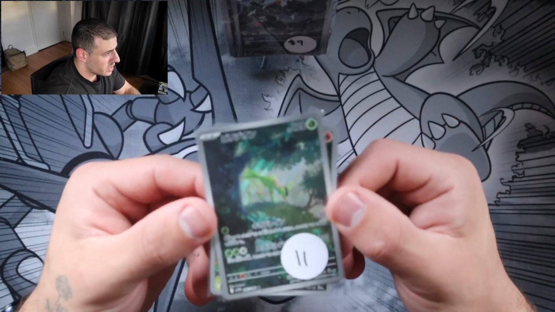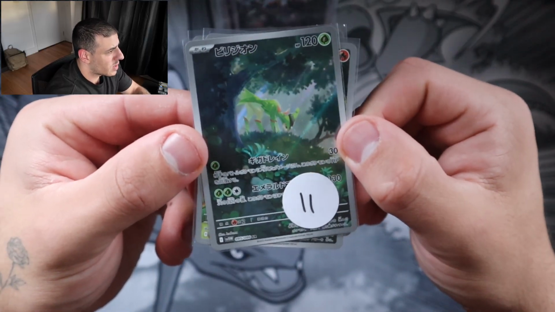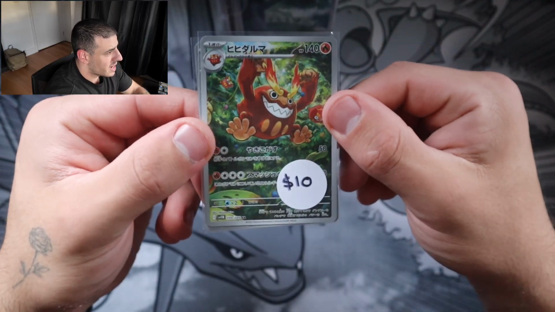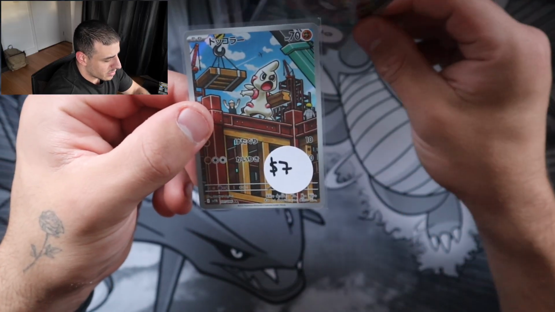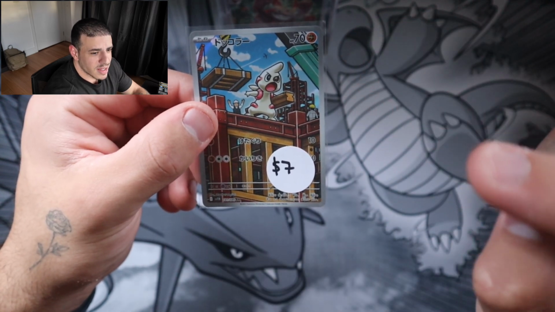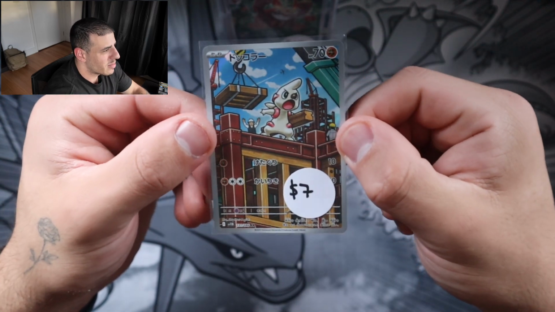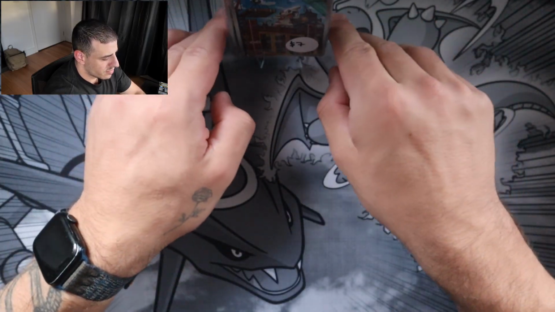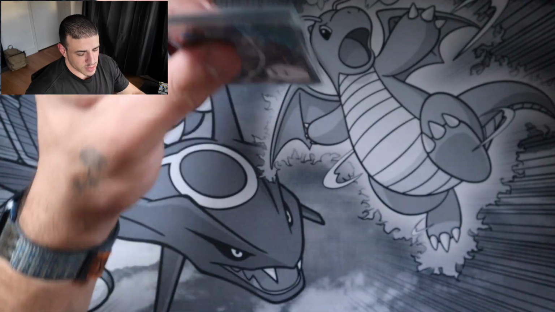Virizion, which is also a really nice card. It's quite clean. Just a nice pretty one, right? Darmanitan, which is another cool one. And then we got Timber. It's Gerda. But this is also a really nice card. I really like the colors on it. It's quite pretty. So there are a few cards that we got to go in. So we'll move those ones over.